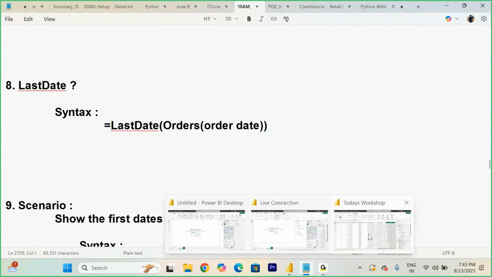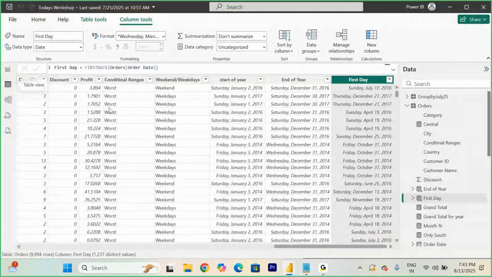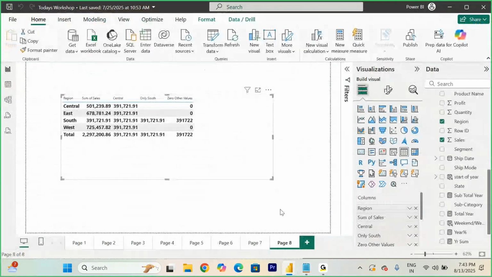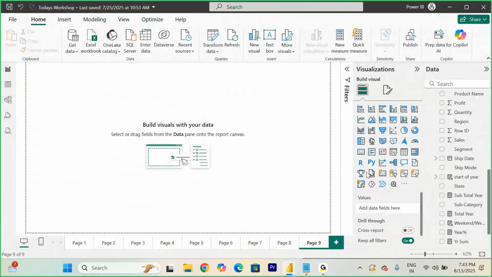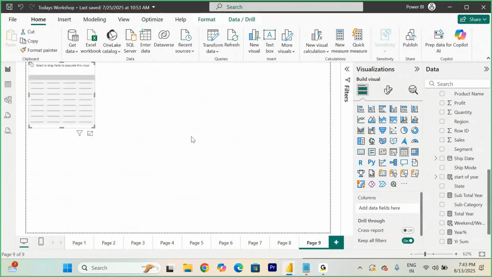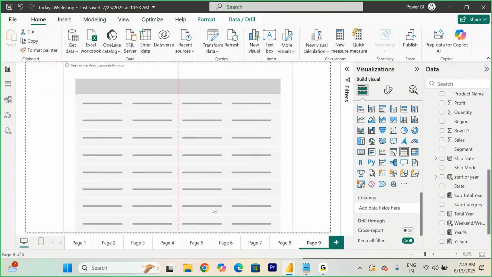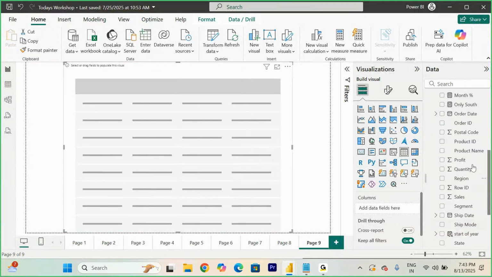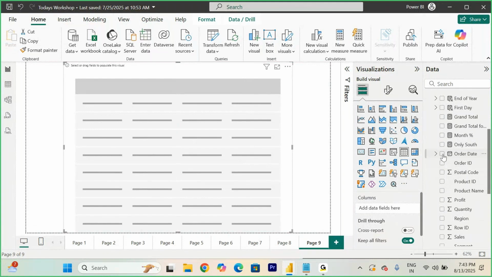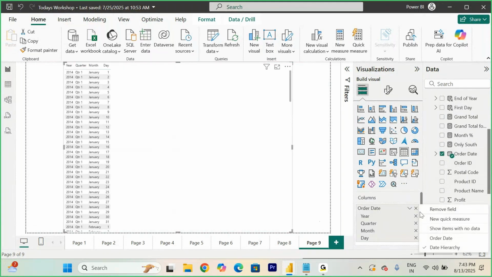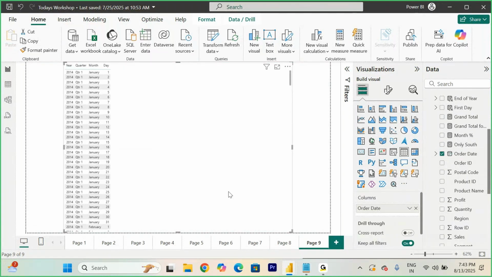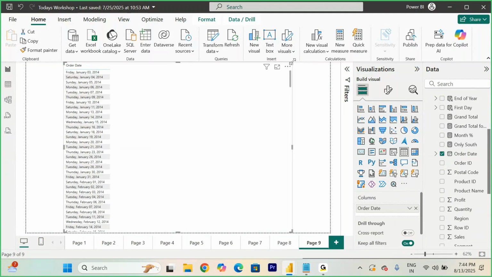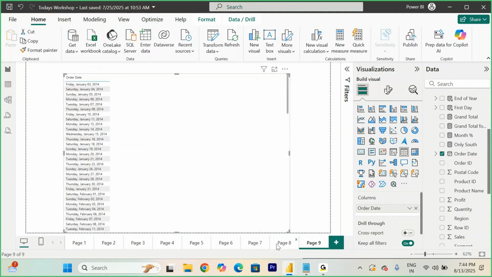Let me take this into the visualization so you might understand better. First date, bring into your visualization. I'm taking a table. Let me take your order date here and convert it into the exact order date. Perfect. Let me take this format.